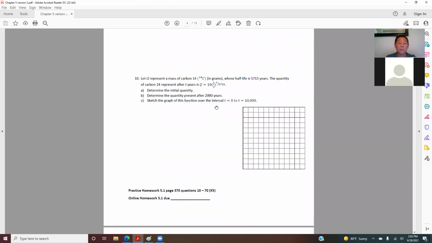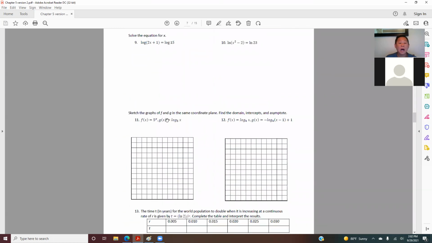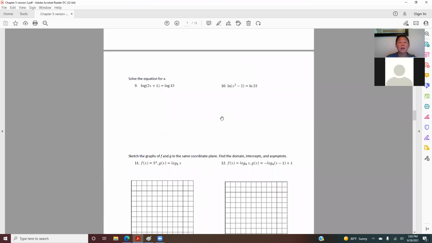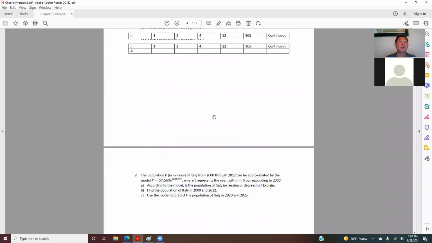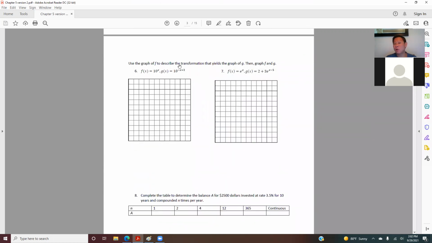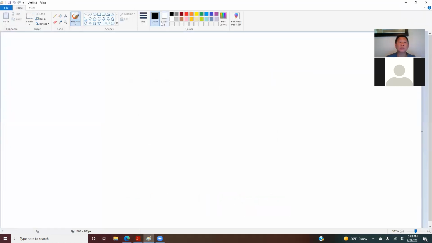Same thing happens when we talk about log functions. If I want you to graph like this, then log 5x will be your original function, and log 4x. So anything you see down here like log 4 and log 5, that is what we call your original function in this case. So you have to graph that first before we perform your transformation. That's why we call it using transformation. I'm going to show you how the transformation works. This is very, very important. Please understand this. This is so important here.